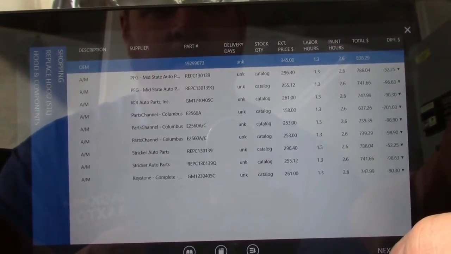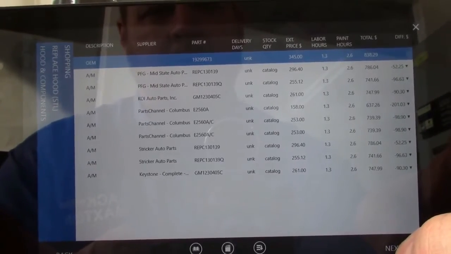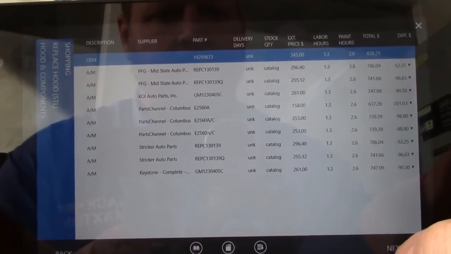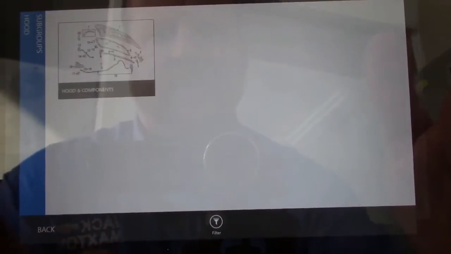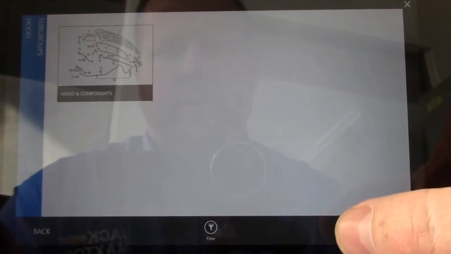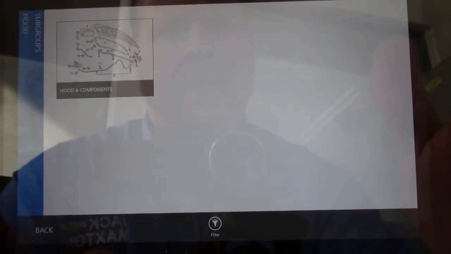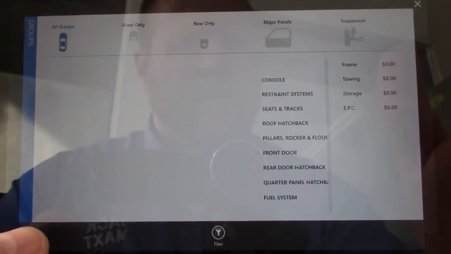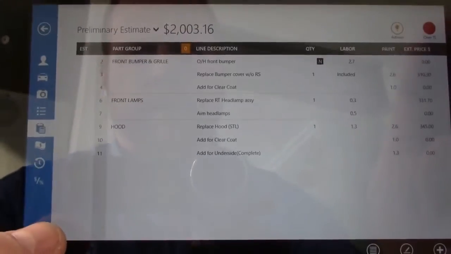I know my desktop version does take a little while to pull up an aftermarket database on a vehicle usually, but this one's extremely quick, and you can see here that it does add the amount of dollars that you added to the estimate as a fading notification from the right-hand lower corner. All right, so let's see what else we got.